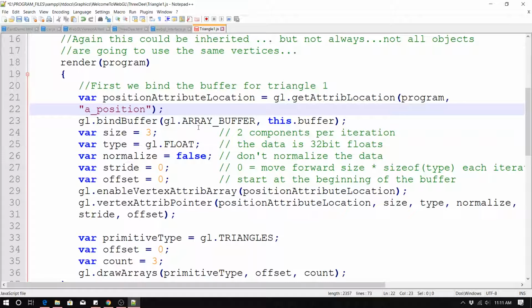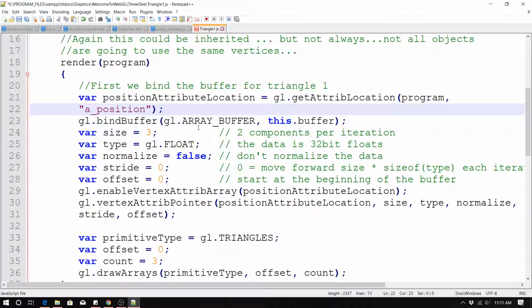Remember from the shader? What's the name of the attribute we're going to look for? Great, shout it out. Color. So we called it color, so that's the attribute we're going to search for.